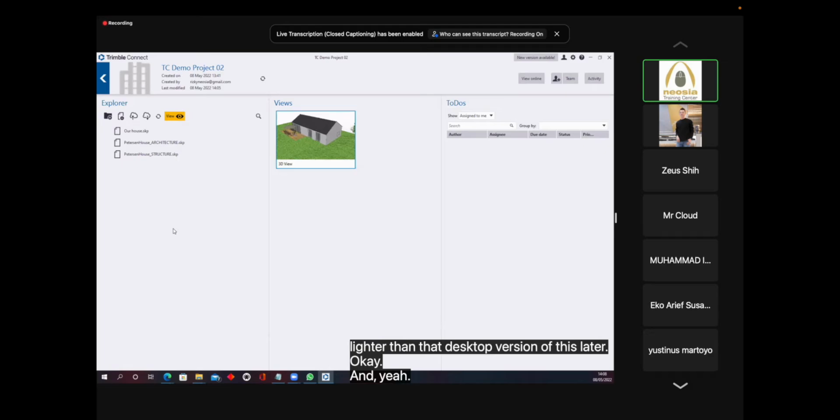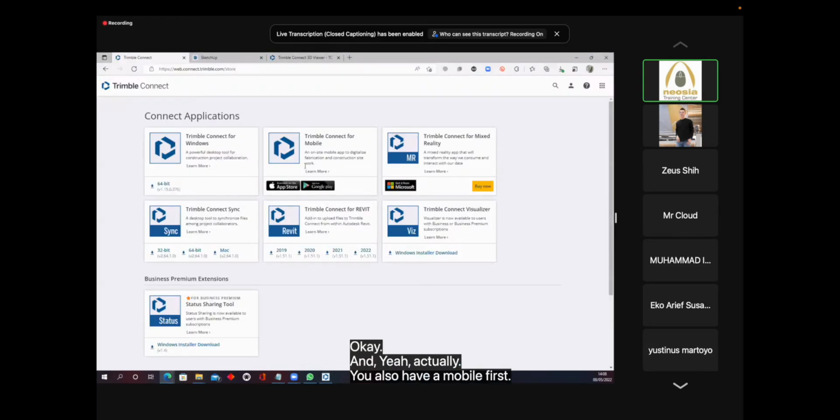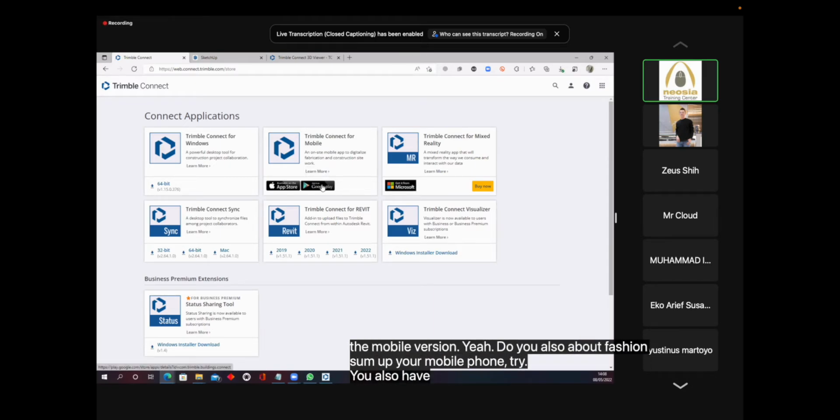Actually, you also have a mobile version. So grab your mobile phone and try to find the Trimble Connect application, or if you have an iPhone, you can try to install Trimble Connect for iPhone.